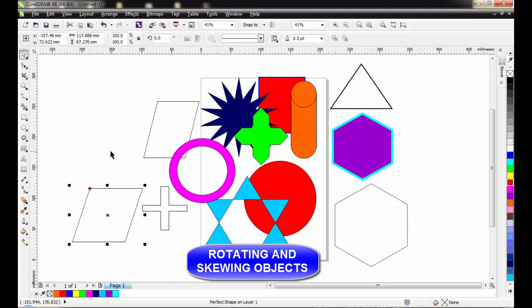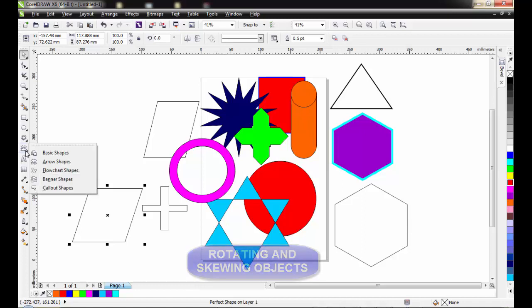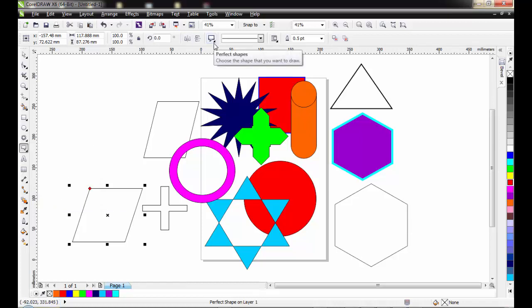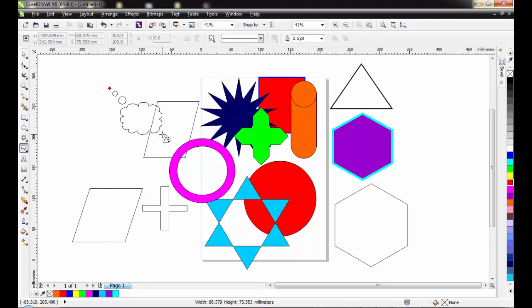Okay, so we'll be taking a look at other kinds of shapes here. Callout shapes. Come down to your perfect shapes and pick any colored shape of your choice. Click and drag. So this is your colored shapes.